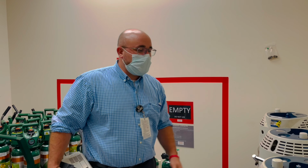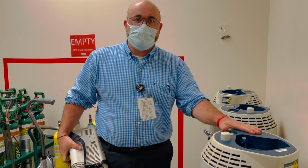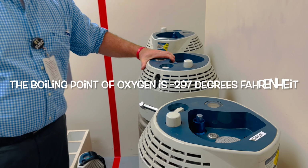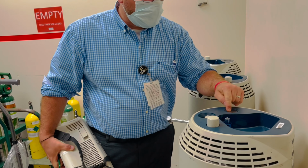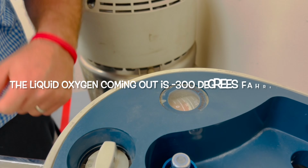I'm going to talk about something that's maybe not known much about oxygen rooms, and it's the liquid oxygen that you might see. We refer to these as cows, just because they're so heavy and hard to move around, but they're filled with liquid oxygen. And if you look on the top of them, this crazy gauge will show you how much is in it. Obviously, 1 of 1 is full, and there's half, and then there's 0.